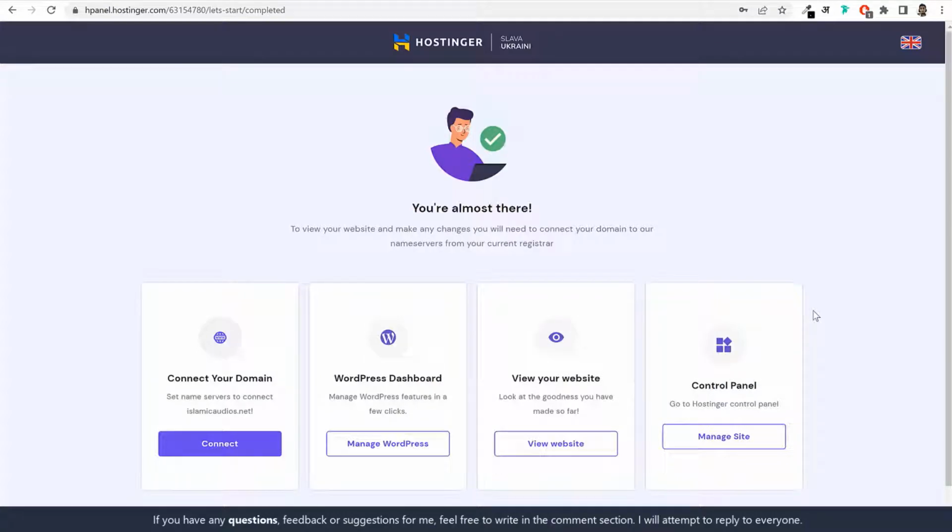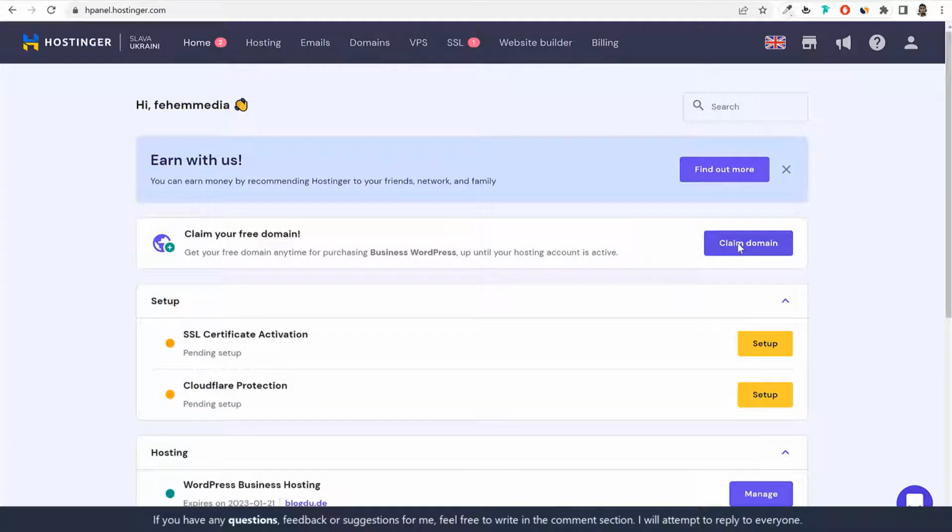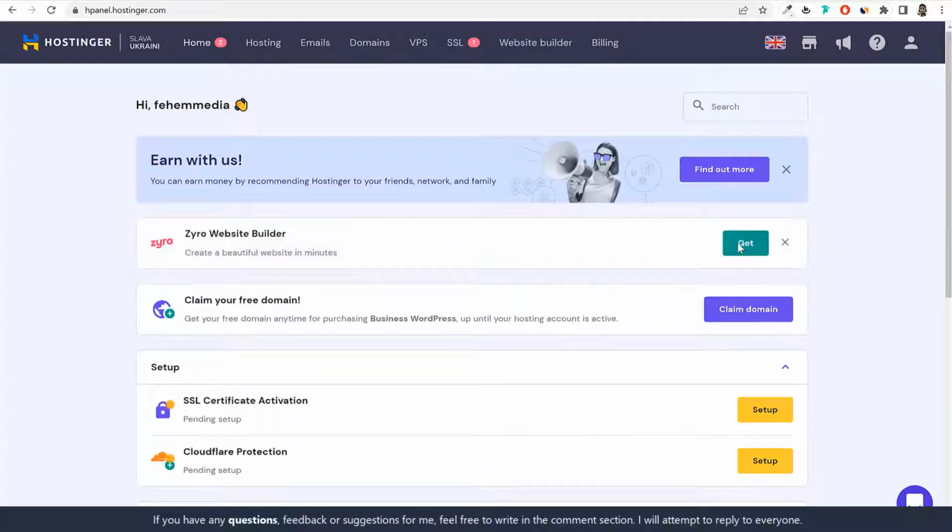Now once WordPress is installed on your domain name, you will see this screen, and here you don't have to do anything. Just click on that logo that you see at the very top, that Hostinger logo. Okay. You see this Hostinger logo at the very top, click on that. You will now be automatically redirected to your hPanel. Now this is the control panel for your Hostinger hosting account. So from this page, you will be controlling your hosting. Now whenever in future you want to come to this page, you can just enter this link, hpanel.hostinger.com, enter the email address and password, and you will be logged into this page. Now very first thing, let me show you one thing.